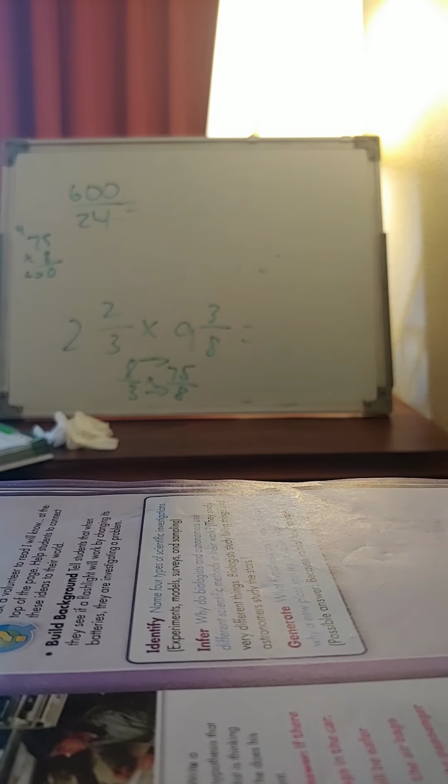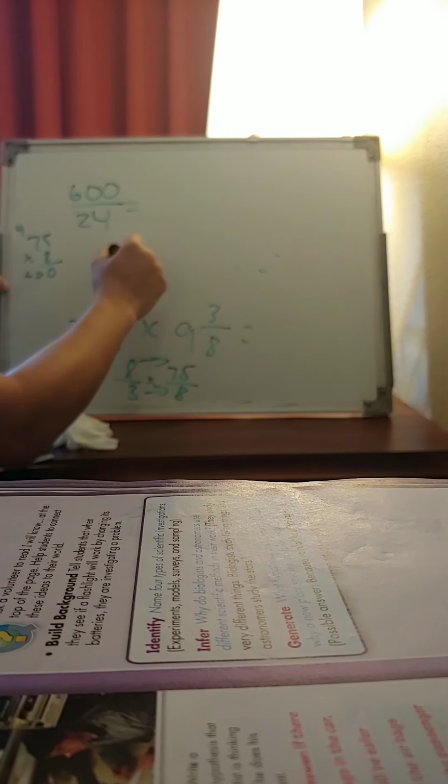Okay, we're getting close, but we're not done. So what do we do from here? Improper. We're almost to our answer, but the answer is an improper fraction. We never want an improper fraction as the answer. So we need to turn it back to a mixed number by dividing again. Show your division work.